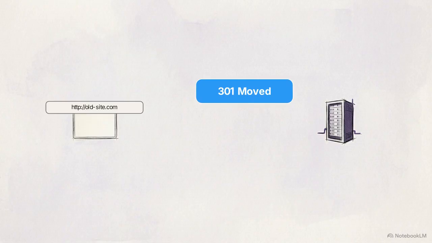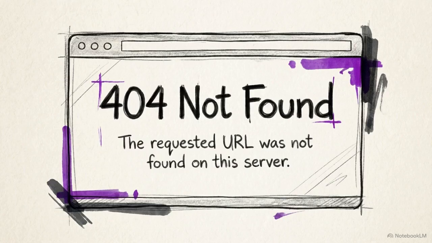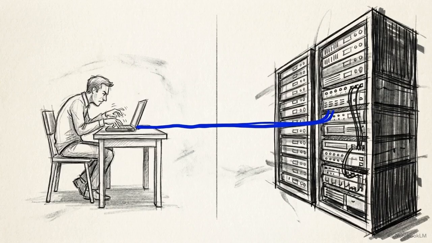This acts as a network-level detour sign, supplying a new URL and forcing the browser to automatically reroute its request to the updated location. If a user requests a file that does not exist, the server generates a 404 status code for not found. HTTP provides the conversational framework governing these interactions. It allows an isolated client device to negotiate with any server on Earth, establishing the parameters required to download the assets of a web page.